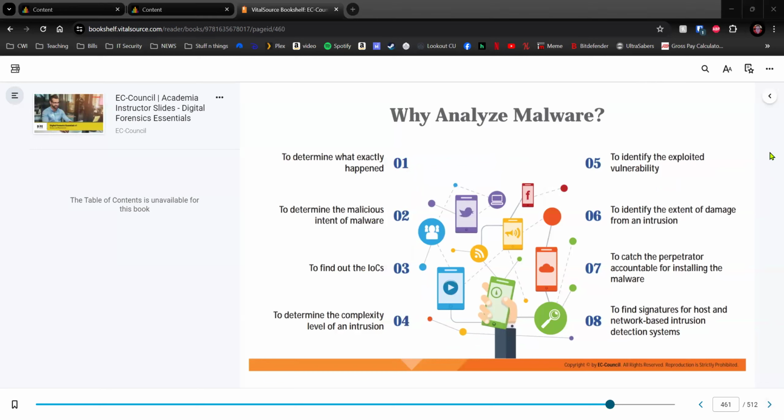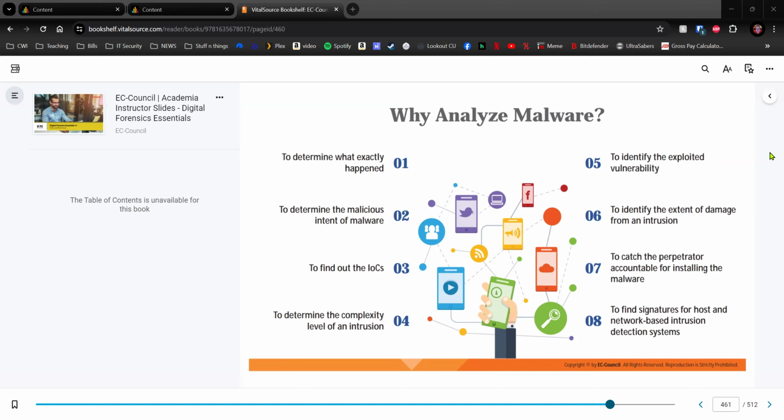So why do you analyze malware? Determine exactly what happened, to determine the malicious intent of the malware. So a lot of times with malware, they'll have like processes within processes. So you may not actually be able to see exactly what's going on until you get down in and see, oh, they've got like 3 different subtasks going on here.